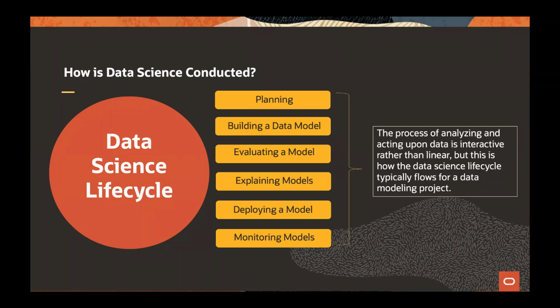And see which one's better. After you picked out the one that suits you the most, you want to make use of the model by explaining it and see what this model can bring me and what kind of insight it can generate. So that will come to this explaining model step.